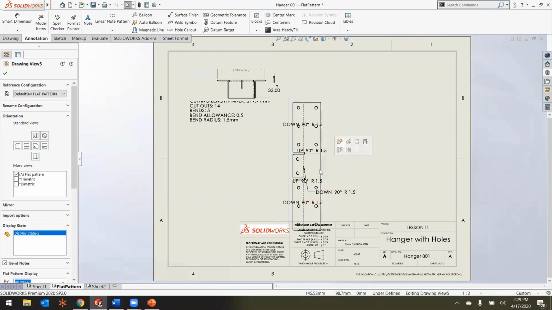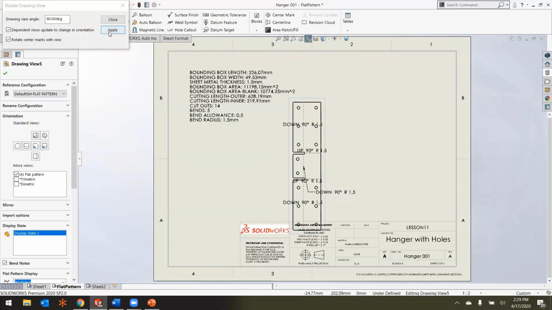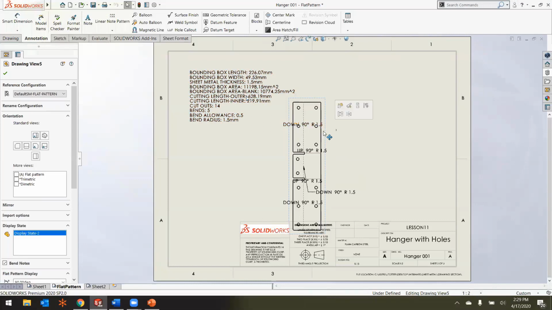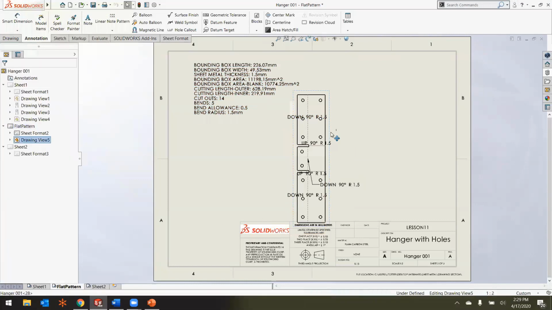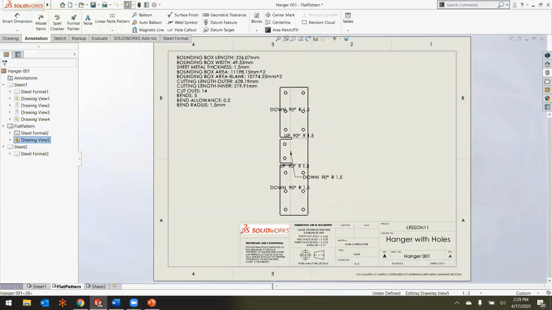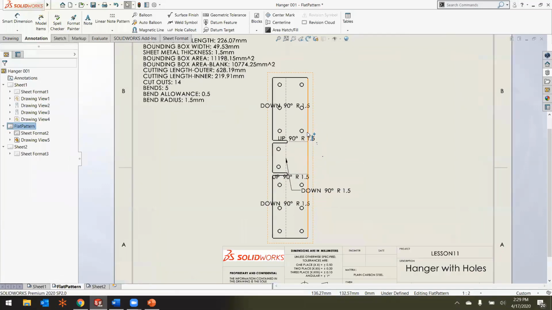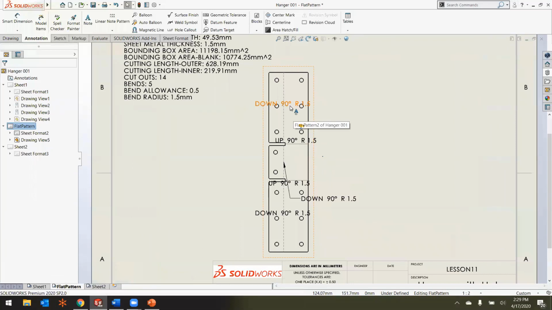So we can have that displayed, however we want it to. If we decide that we wanted to rotate that, then perhaps we could do that. You'll notice here that we have different bends. So I'm just going to move this up a little bit here. You'll notice that there are different bend values here.